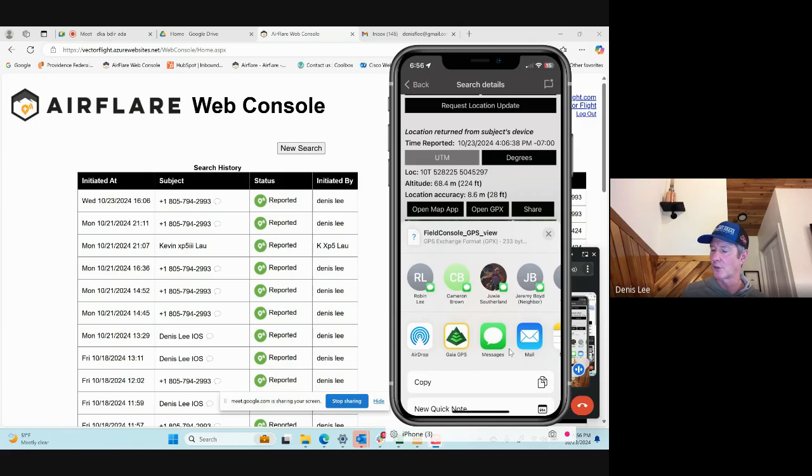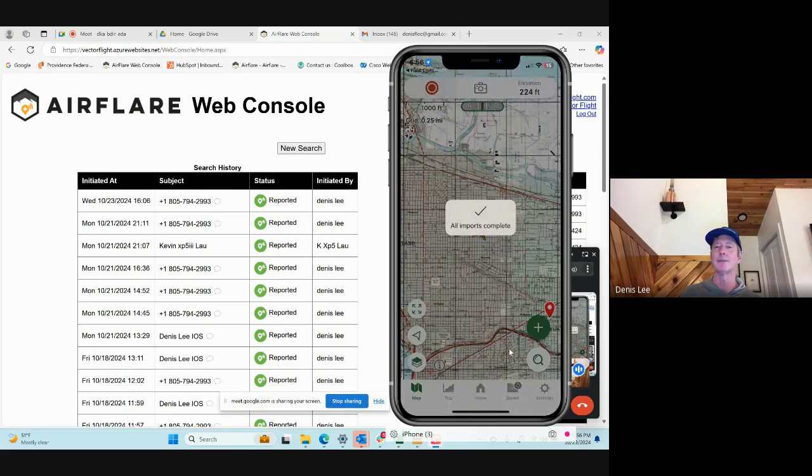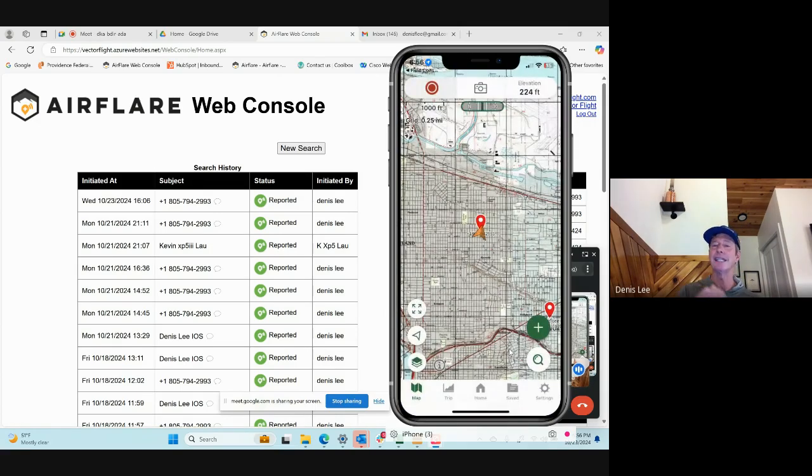We're wanting to use Gaia. I'll tap Gaia. It's going to automatically import those coordinates as a waypoint. That waypoint will be automatically saved underneath your saved folder.